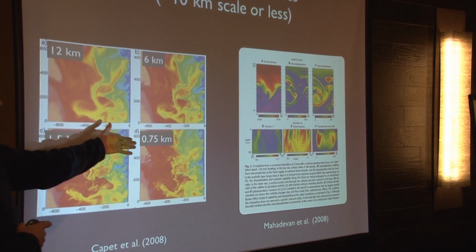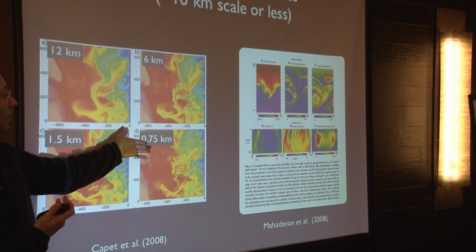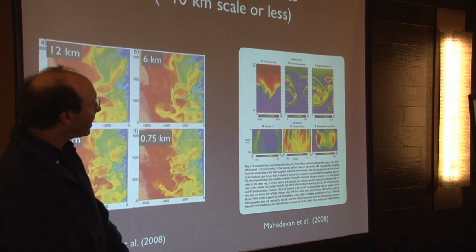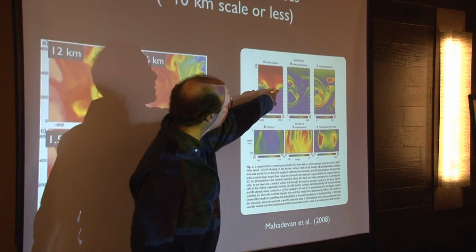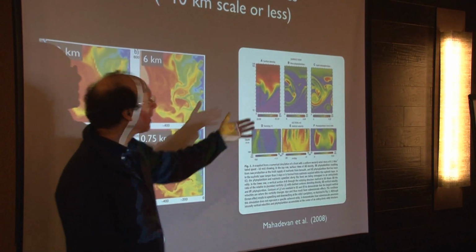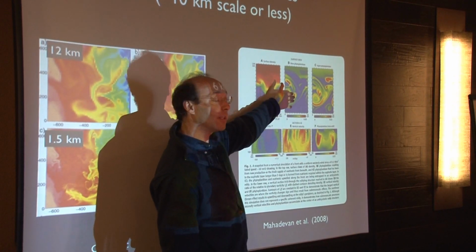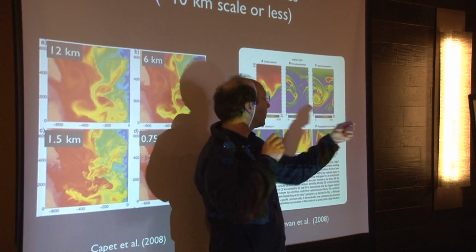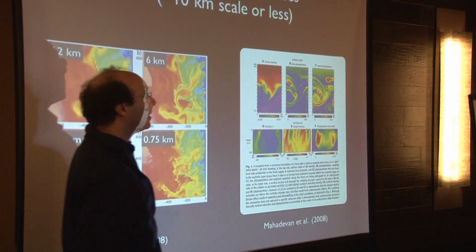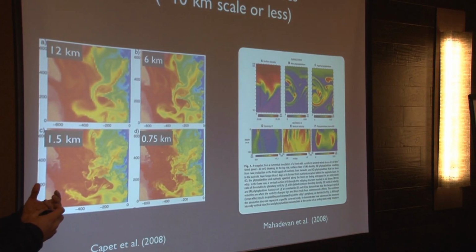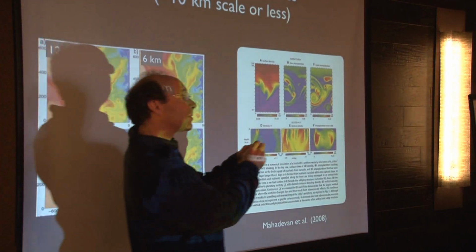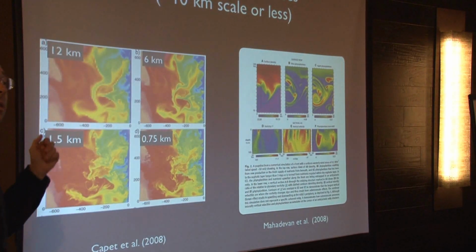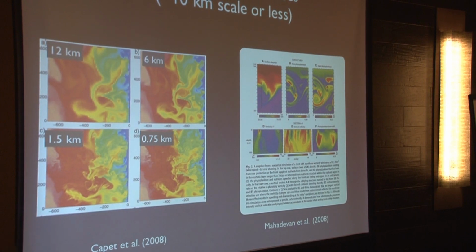People have done estimates with ecosystem models of what the impact of this is, and that's what's shown in this paper here by Mahadevan, where she models a frontal system and shows that you get both new production immediately in the vicinity of that front and a straining field which tends to draw out the phytoplankton that has been produced previously. So both in terms of stimulating production and in terms of straining those fields out, this smaller 10-kilometer length scale may be important to think about.